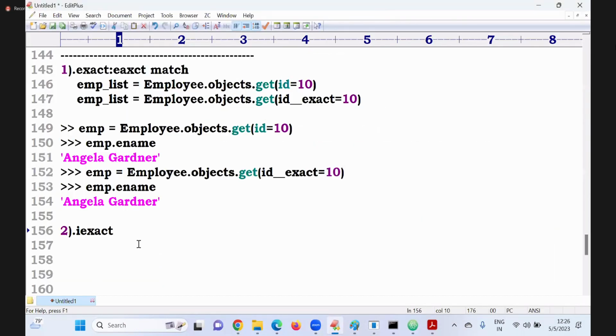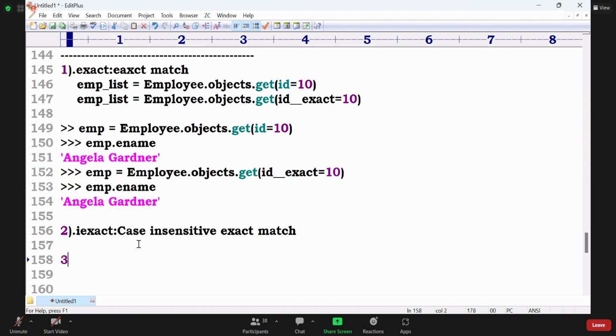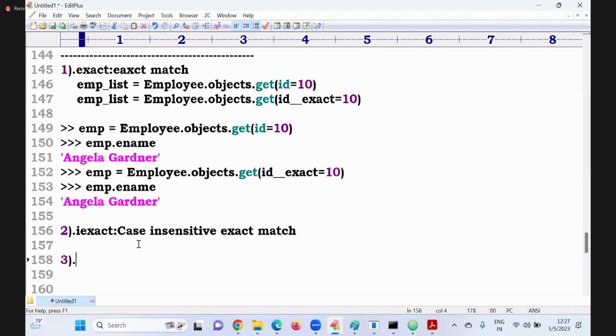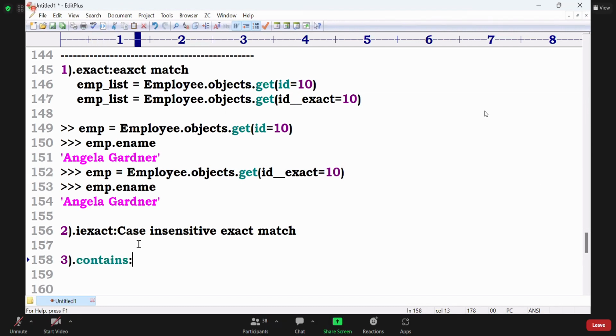I exact is case insensitive, we can provide it, but exact match it will be taken. Third one, what is it? Contains. No. In shell, we have to use the get command. Inside filter, you have to filter all the values. It will be sent to the HTML file.